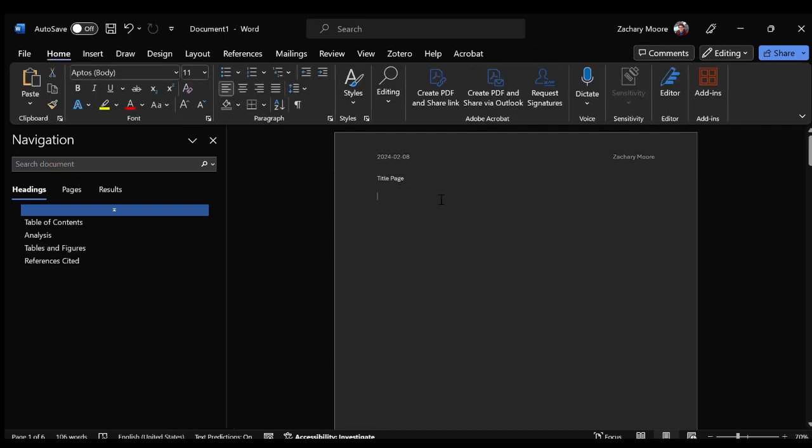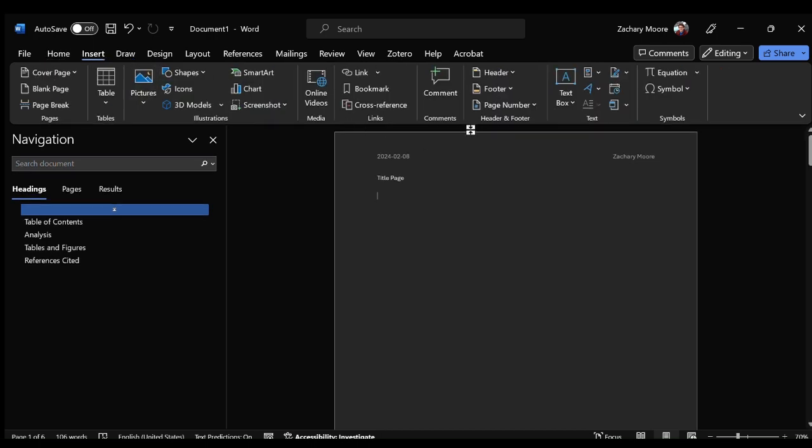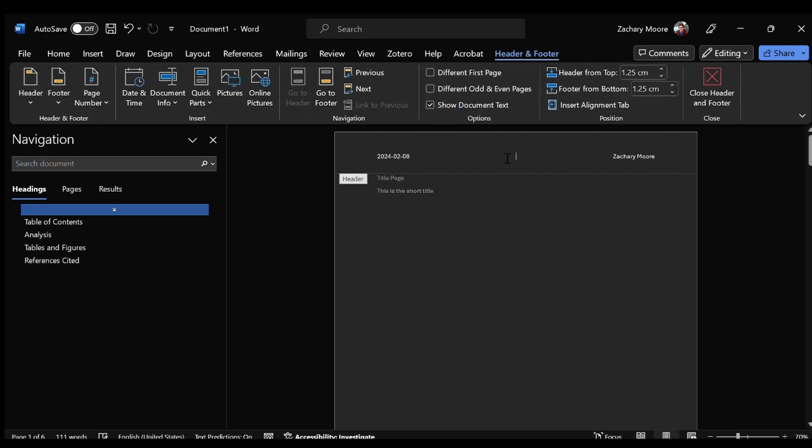And so what I'm going to do now is I'm going to start to add the properties somewhere else. And so if I insert and I go to quick parts and I insert document property subject, what this is doing is it's telling Word what you want the subject to be. And so I'm writing, this is the short title for whatever paper it is that we're looking at. Now you'll see that nothing has changed up here, but what you have to do is you go up there and you press F9, and F9 updates all of these things. And so right now it's now drawing from this one.